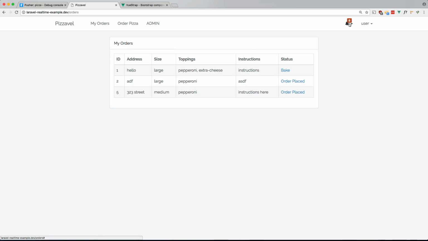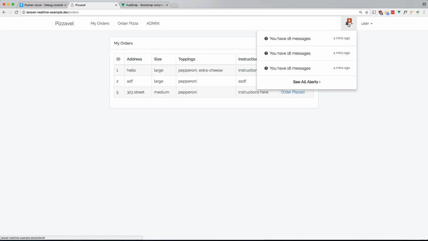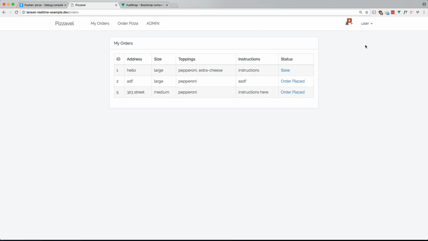So I want to do one more type of notification, and it's this bell notification with the badge over here. If a user is on the page, I want notifications to appear here with the most recent first, and it has a nice little time component. Now, this is not going to persist notifications. If you want to persist notifications, look into Laravel's database notifications. It's only going to happen if the user is on the page. So let's go ahead and do that.